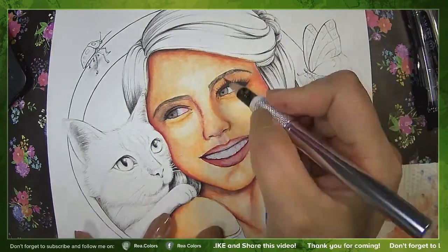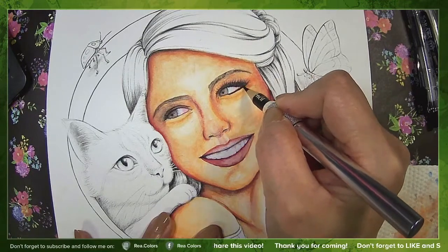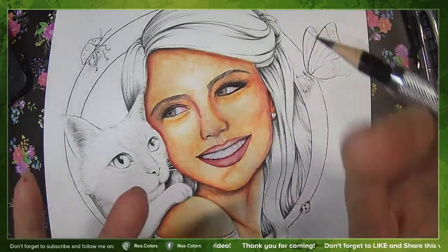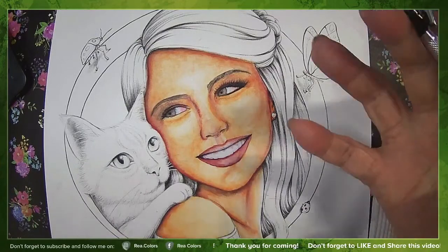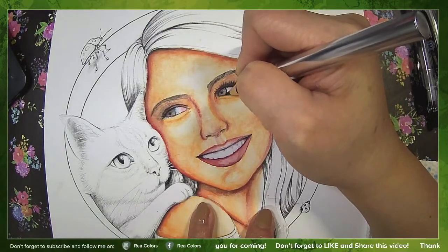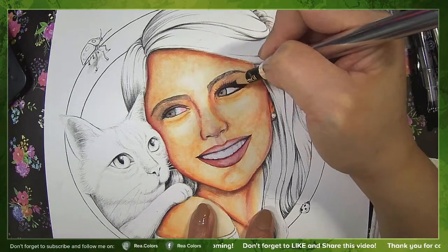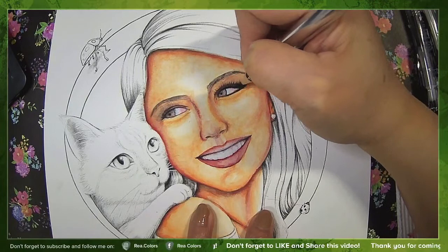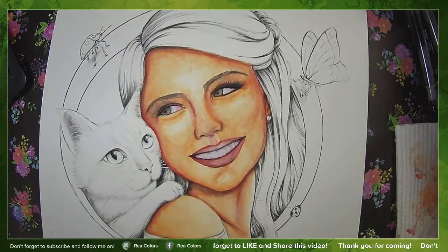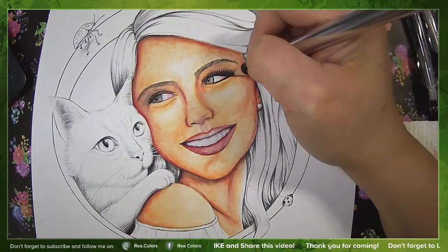Then we have to put a line on the down part of the eye to make her eyes more pop out. And then I'm adding lines over here and a little bit of shadow over here. She has eyeliner over the top, so it's really nice. There.